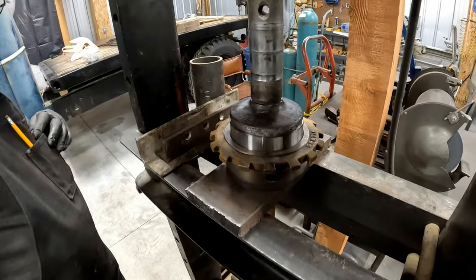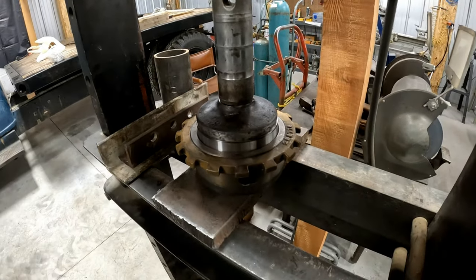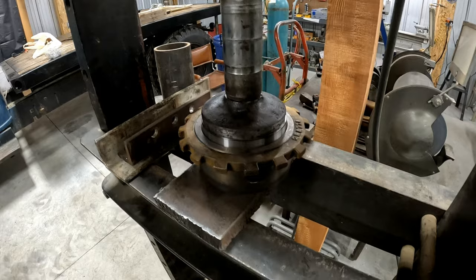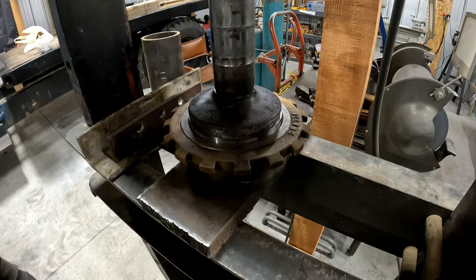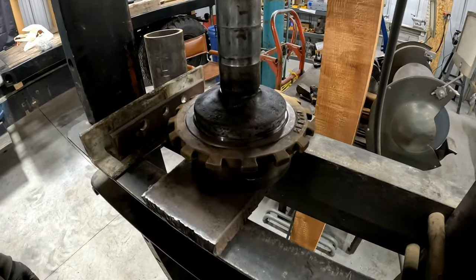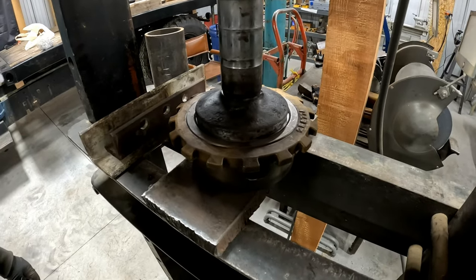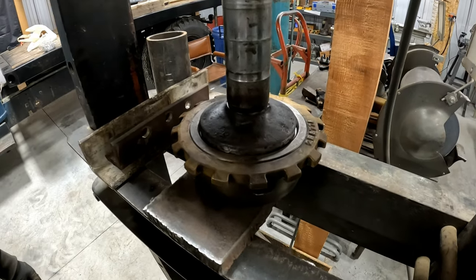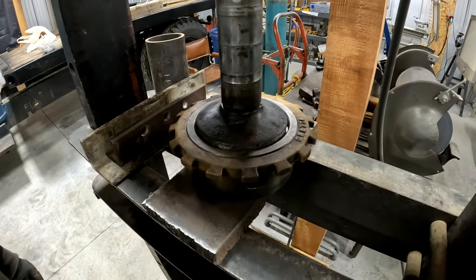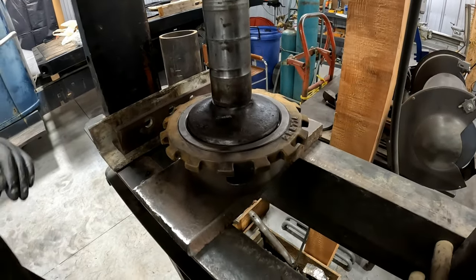Oh, that's going in fairly easy. It should. I guess it'll just stop when I get it. Yeah, you'll feel it quit. It was recessed about maybe 3/16 of an inch. You're getting close now. There you go. That's home. You're done. All right. New races.